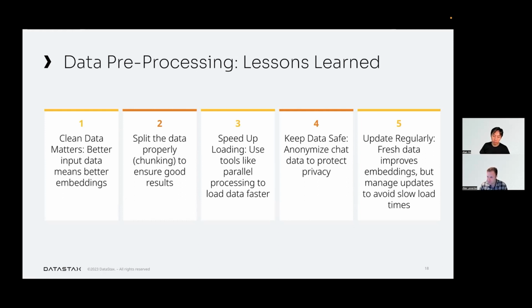The other part we have to be very careful about is keeping the data safe, especially if you're trying to leverage your chat history for few-shot learning. You have to make sure you strip out all the PII data. Customers often put their tokens in the chat history, their proprietary secrets. You want to make sure that's kept out of your data set. And last but not least, the large language model is only as good as the data it has. So you need to make sure that the information you have is relevant and updated on a regular basis.